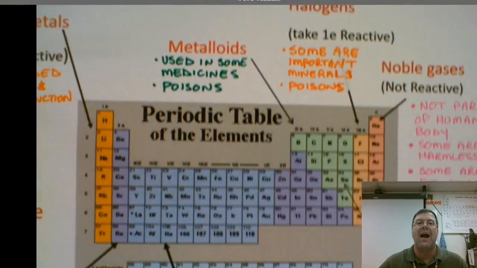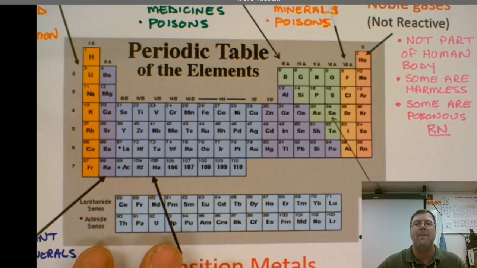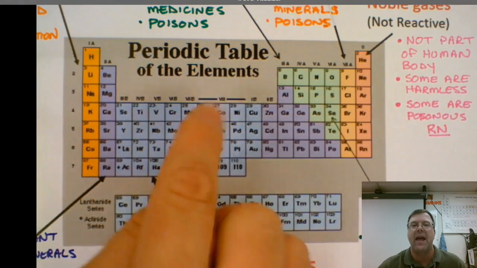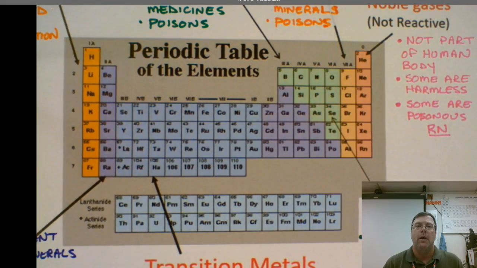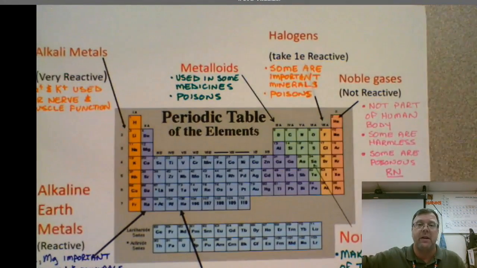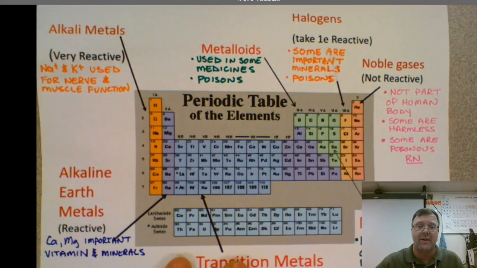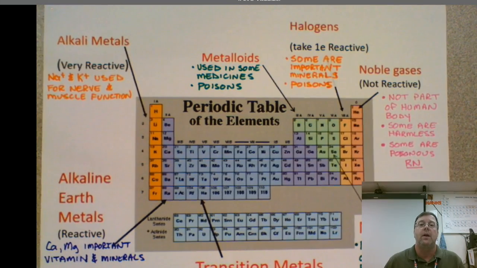So this is just a crash course in the periodic table. Now, don't forget, I'm not going to ask you how many protons something has or where on the periodic table different elements are located. All I'm going to ask you is what part of the periodic table, for example, is primarily the components of a human, or what are trace elements that are used for vitamins and minerals, which ones can be harmful to us. And I'm going to ask you general questions about these groups. I won't be asking you about specific elements. All right, this is not a chemistry class, so I don't want to hit too much on specific chemical questions. We want to have a human twist to this.